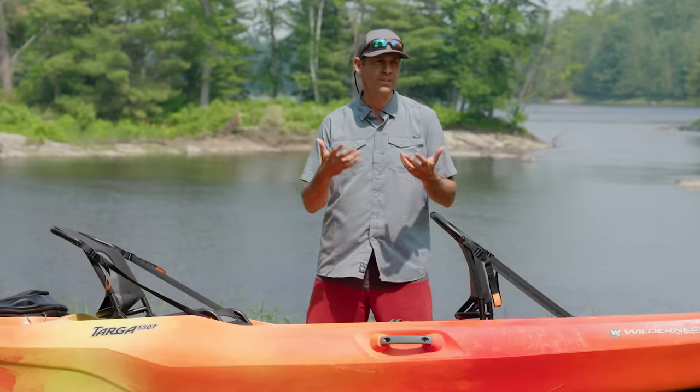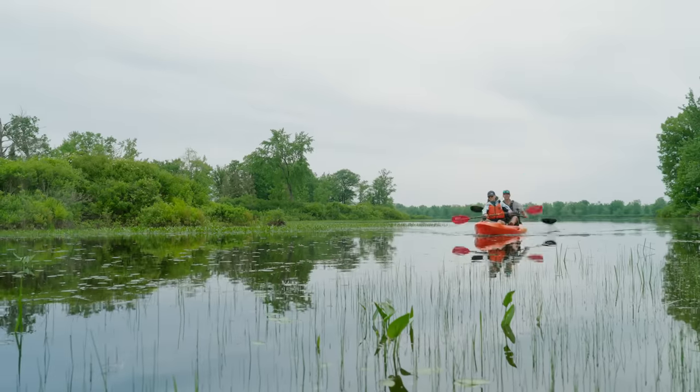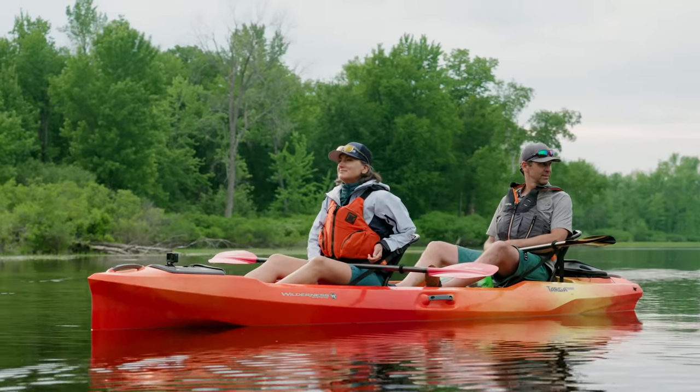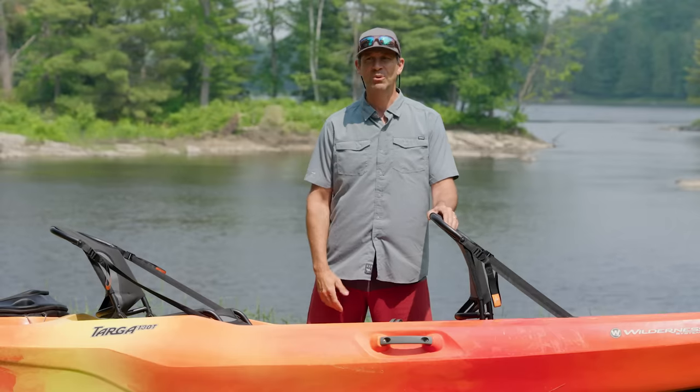Nicole and I are a perfect example of that. I tend to hit the water because I love exploring new water, I love challenging myself, and I love getting on the water with friends and family. Nicole enjoys the relaxing element of kayaking — just getting out on the water and chilling out. She doesn't have to cover as much ground or get the same workout I sometimes like. I know when I'm going out with her to expect that she's going to want to chill out, and that's totally cool. We just were out for a paddle, spending quality time on the water together in a really cool place — and it was an awesome day. Tandem kayaks don't need to be divorce boats. You just have to communicate with the other person why you're out there and what you want to get out of the day.